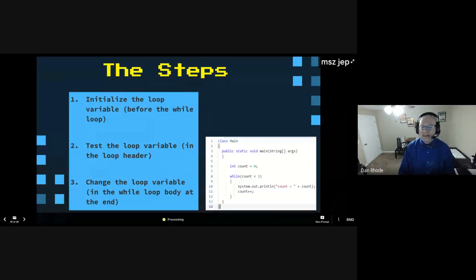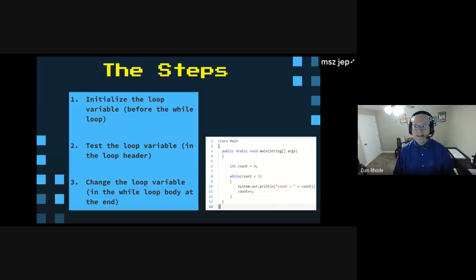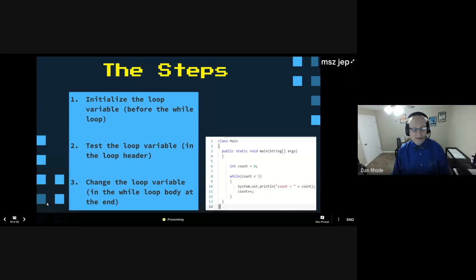Here are the steps in creating a loop. You can see my slides got a little out of order, sorry about that. The first step is to initialize the loop. The second step is to test the loop. The third is to change the loop variable. By computer science tradition, you can do it at the top, but when we iterate through a loop, we tend to iterate it on the bottom. It's a best style pattern that most of the time we use. There are exceptions to every rule, of course. There wouldn't be hackers if there weren't exceptions to the rules. But overall, best style dictates that you iterate your loop at the bottom of the loop. That's the classic way to do it.